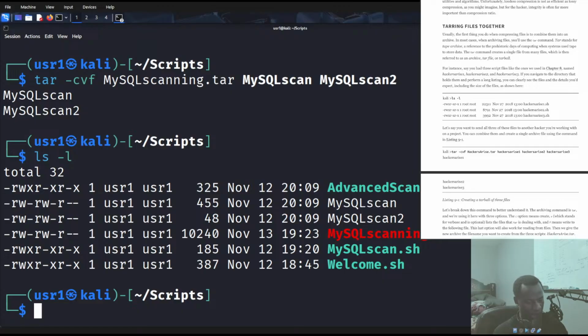Okay. Let's break down this command to better understand it. The archiving command is tar. Let me write that down on the master board.